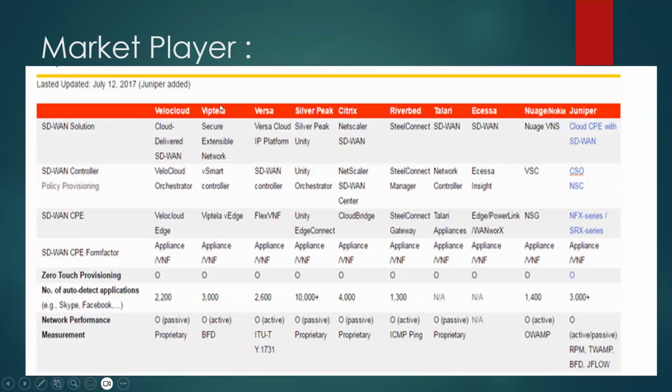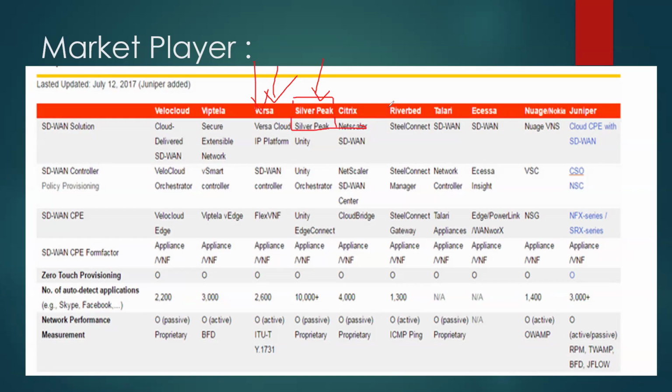You have this document. There are other vendors as well. The choice we have of which particular SD-WAN product to pick depends purely upon your business model. If it is the banking sector, the financial sector, the railways, or the government sector, then go for Cisco Viptela. If it is an ISP, then people can go for Versa because it has full multi-tenancy support. If it is a mid-size business running many different applications, go for Silver Peak.